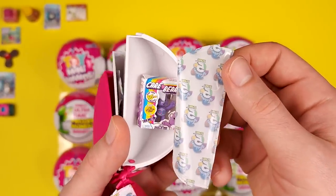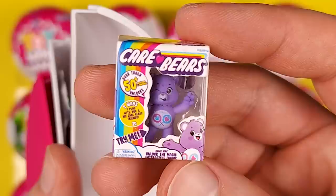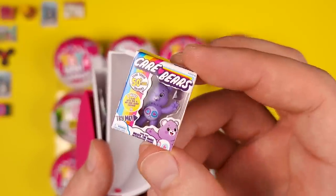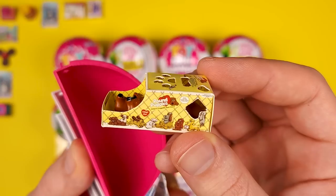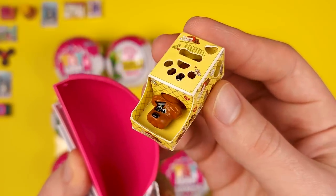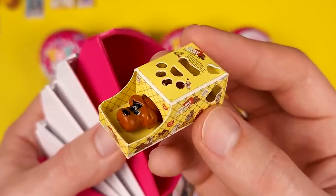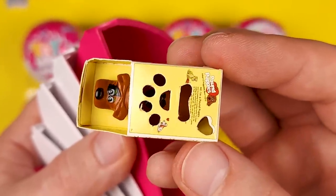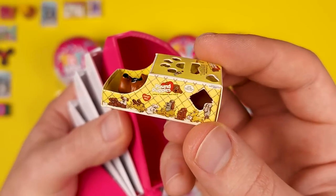This one kind of just came apart, and inside there is a purple Care Bear. This is the only way I like to get boxes from mini brands — when there's actually stuff inside them. This is called Pound Puppies, and as you can see there's a little dog right there. Knowing how mini brands usually do things, you would think it's just the head, but no — if you look inside, there's the rest of his body in there. That is actually pretty neat. I really like this mini.